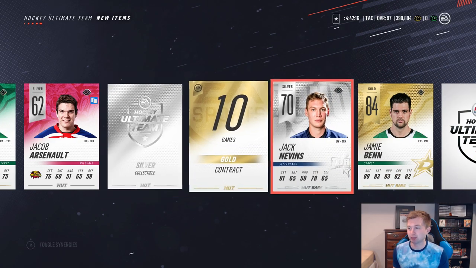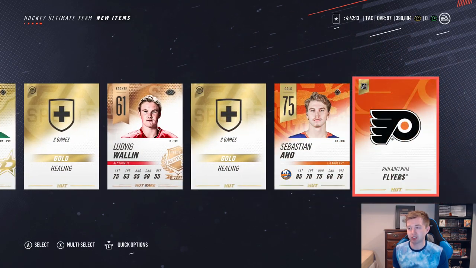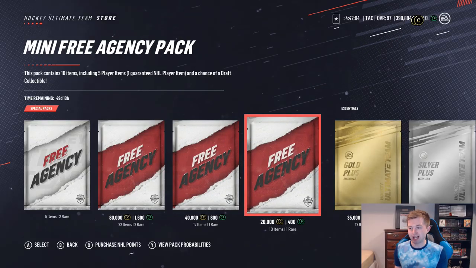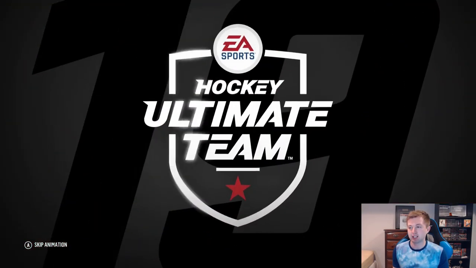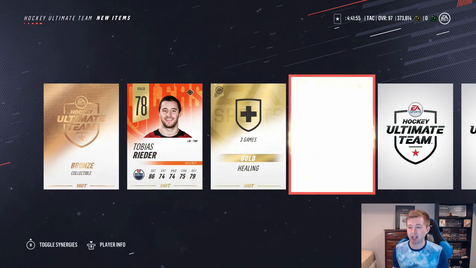Looks like we're not going to get a collectible here anyway. I'm not sure how many gold cards we get. Sebastian Aho, I think, still on the Islanders, so I think we have to quick sell this pack, but that's okay. Unfortunately, an 84 is really not that great anymore. So we're just going to work our way down here, 20k pack. After this, I think we can open up some more 80Ks and 40Ks. 20Ks are usually not that great, but I think the way it works out, we'll have enough.